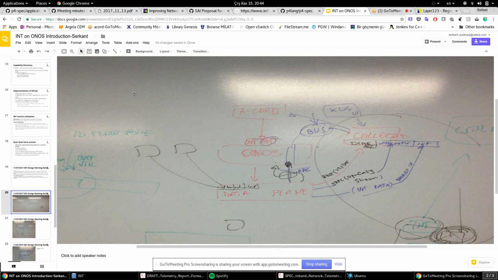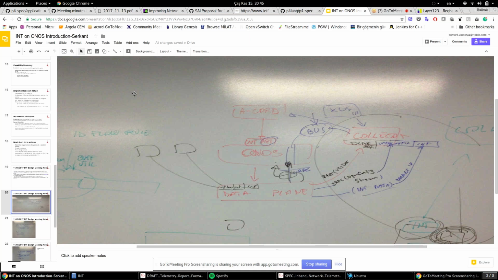Was this more clear? Yes, but in my opinion, P4 runtime doesn't define anything about collecting data, it just defines some counters like in OpenFlow, but it is not defining a way of collecting telemetry data. So the problem is, as far as I understood, and please people correct me if I'm wrong, that the data from INT acts as basically a packet-in. And that packet-in right now is handled through P4 runtime.